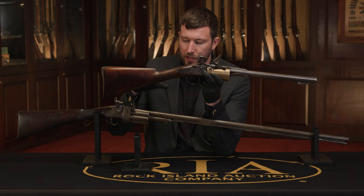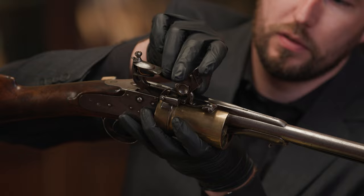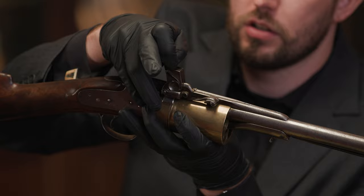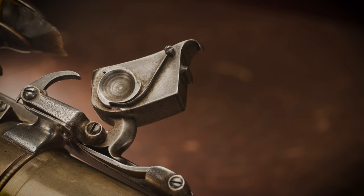Another interesting aspect of the Collier and the Wheeler is they both use different versions of primer magazines. If you take a look at the top of the frizzen, there's an opening that slides open and closed, allowing you to fill it with powder. As you open and close the frizzen, a little arm pushes against a cog on the side, rotating and dropping a pre-measured amount of powder into the pan. So you don't have to reprime after each shot, which speeds up the rate of fire.